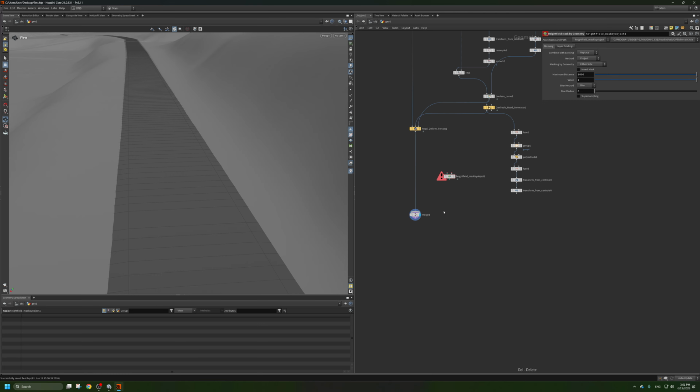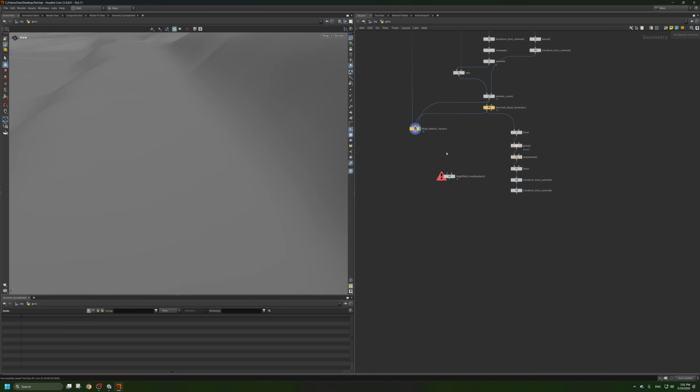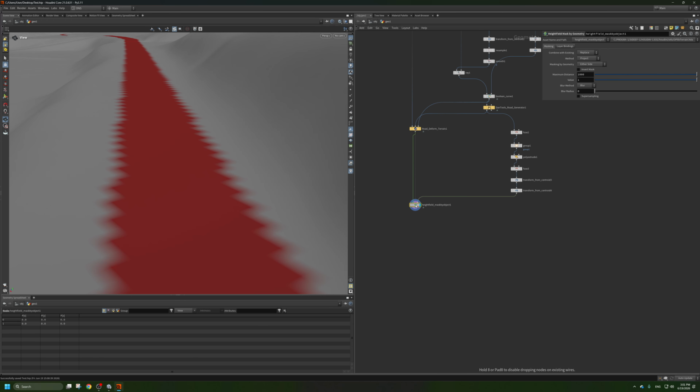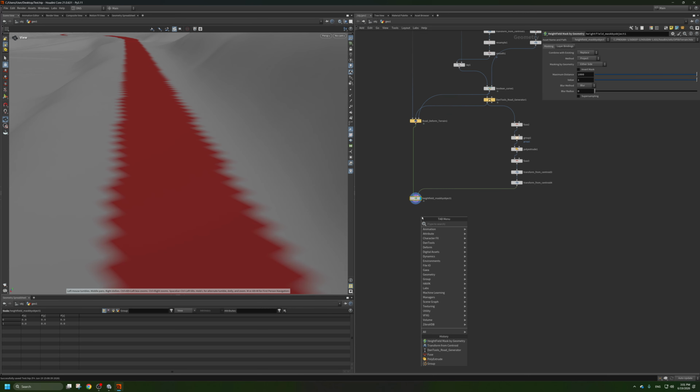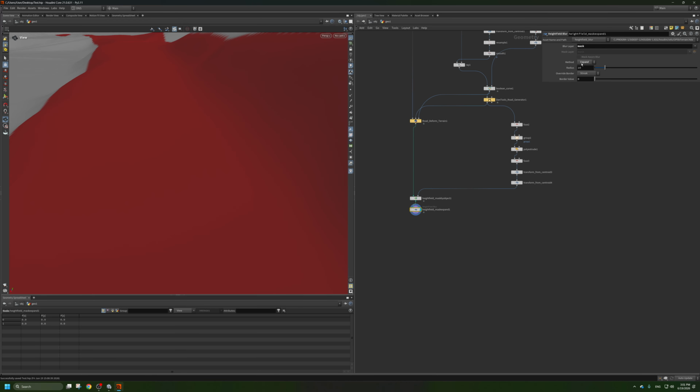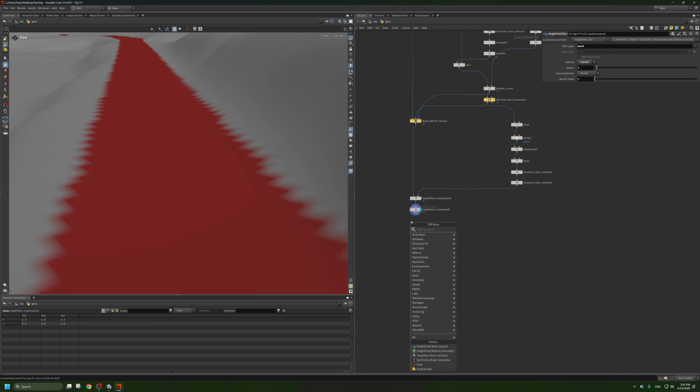So let's remove this one, and now we are on the terrain, right? And we also need the geometry, right? Okay, let's extend the mask a little bit. So heightfield mask expand, right? A little bit, not too much. This is too much. I think 2 is fine. A little bit of blur.